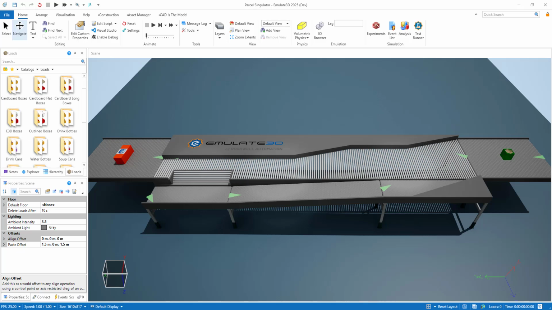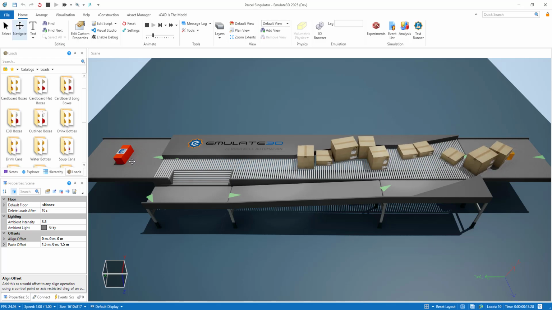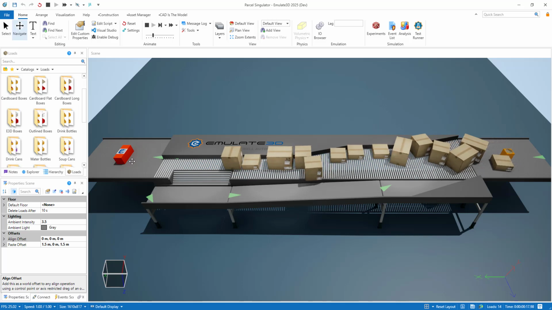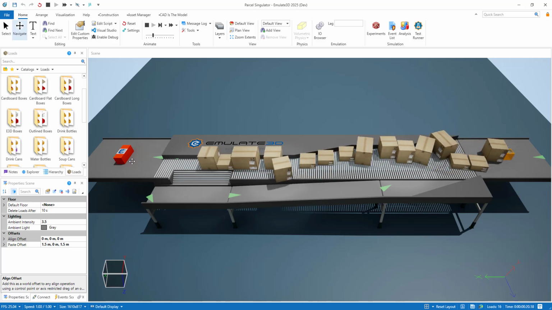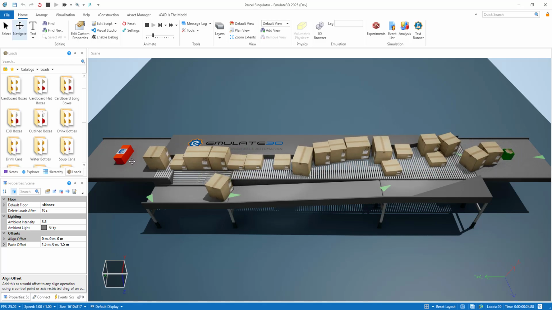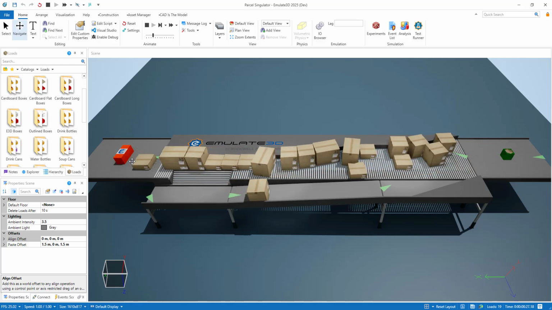We're going to apply this to a small model, which is going to be a Singulator component. This has been built out of standard conveyors, load creators, and deflectors from the catalogs, and it's going to take product in kind of a jumbled arrangement from one side, and we should end up with nicely aligned boxes, leaving this conveyor on the other side. This is making use of Emulate 3D's lovely physics engines, and it's also using some nice lighting to show off the new Unreal rendering engine, which is also available with Emulate 3D 2025.